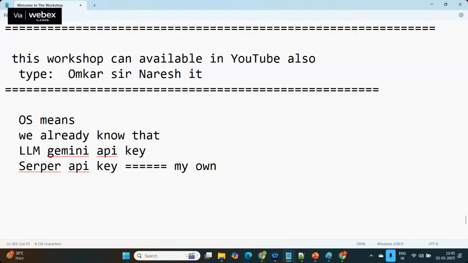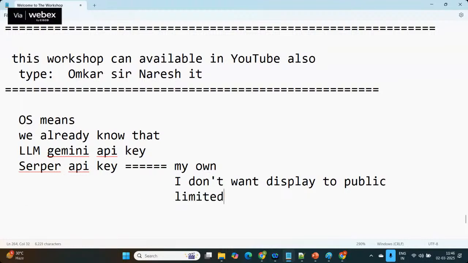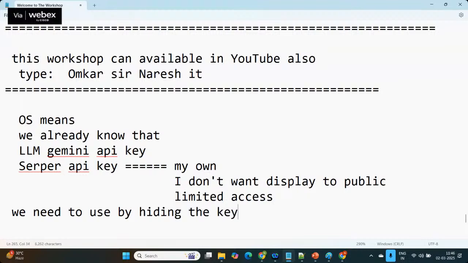I don't want to display them in public because they can misuse them, and it's free, limited access only. So what will we do? We need to use them by hiding the keys.